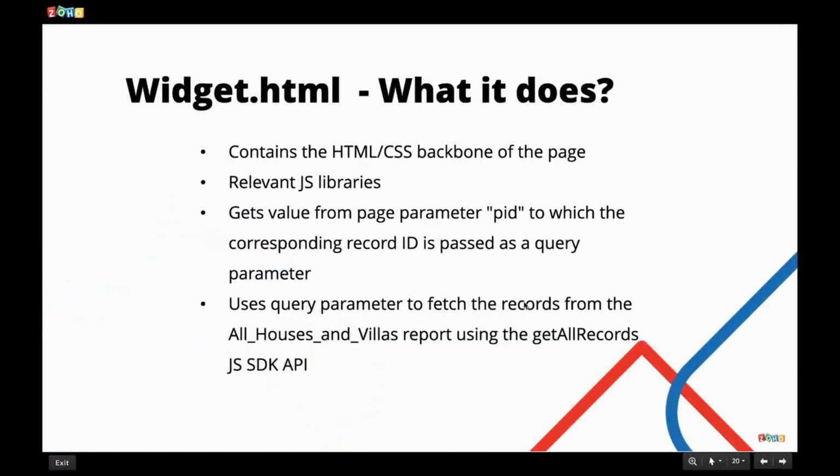So the widget HTML, the default file that gets created, as I mentioned, is going to act as a backbone of the page, and it is also going to allow us to look into the relevant JS libraries which we can utilize there. There are two ways that you can utilize this. One, you can start writing all the code completely from scratch, your HTML, CSS, or JavaScript.